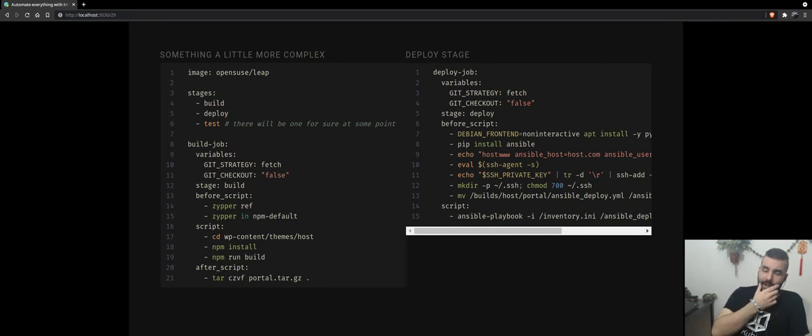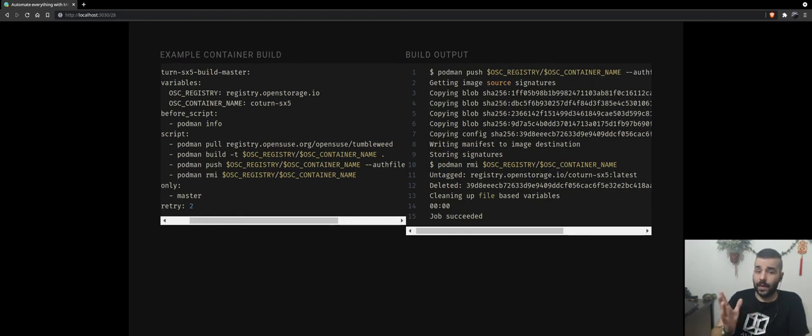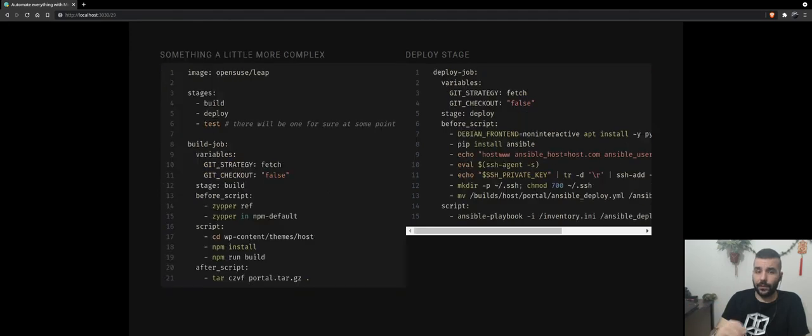Let's look at something a little more complex. This has a couple stages. So if I go back here, there is a single stage, no biggie. I'm just building containers on a daily basis in a scheduled fashion. Okay. Here, this one is a bit more complex. This is utilizing a Docker executor in the GitLab runner. I predefined that, please use leap. I predefined the stages, and there will be one for sure, I promise.